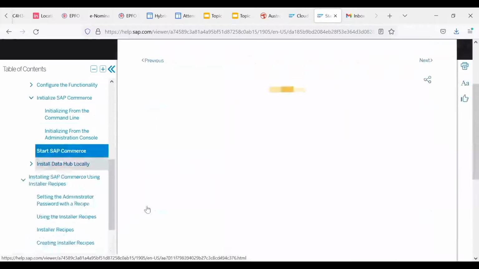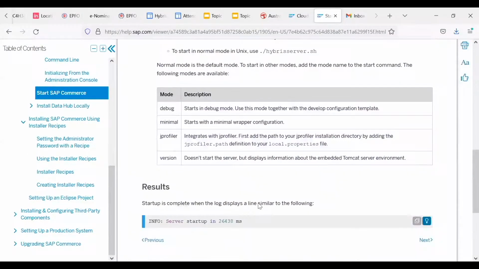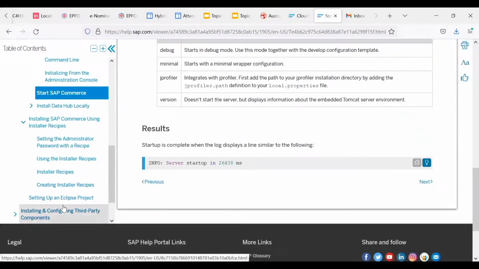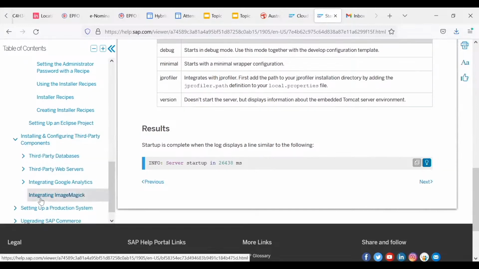I think I also need to install Eclipse on this one. Yeah, in parallel you can download Eclipse or IntelliJ, whichever is the editor. It's up to you which editor you prefer. You want me to get IntelliJ?